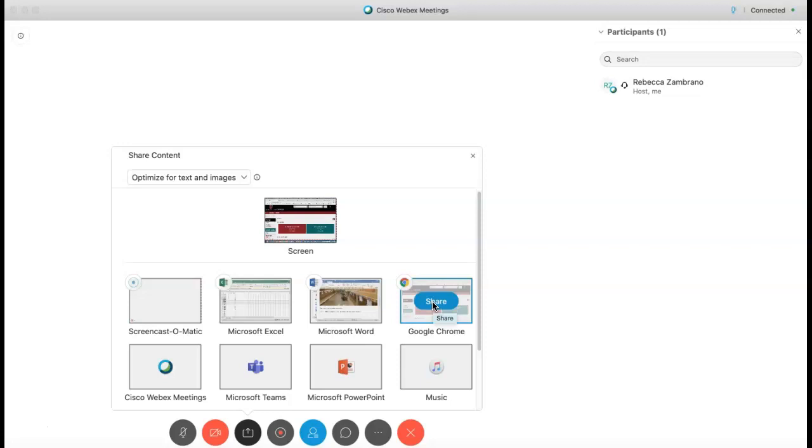So we recommend that if you need to share sound in your WebEx meeting, that you do it by sharing music from your computer using the Share Music button. That connects to your iTunes account, and you can stream music through iTunes. That also doesn't create great sound quality, but it certainly is better than trying to share something from the web that has sound connected to it.